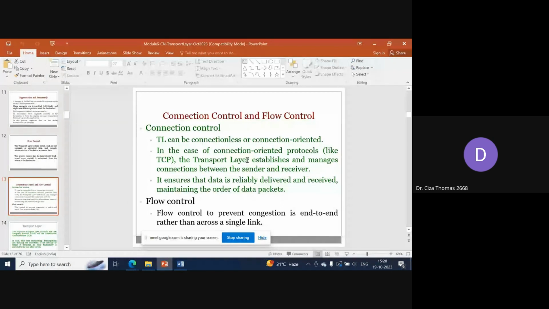If you look back, you will see that these functions of error control and flow control are done in the second layer, which is the link layer. But the difference in the case of the transport layer is that it is doing end-to-end error control and end-to-end flow control. We'll see the details later.